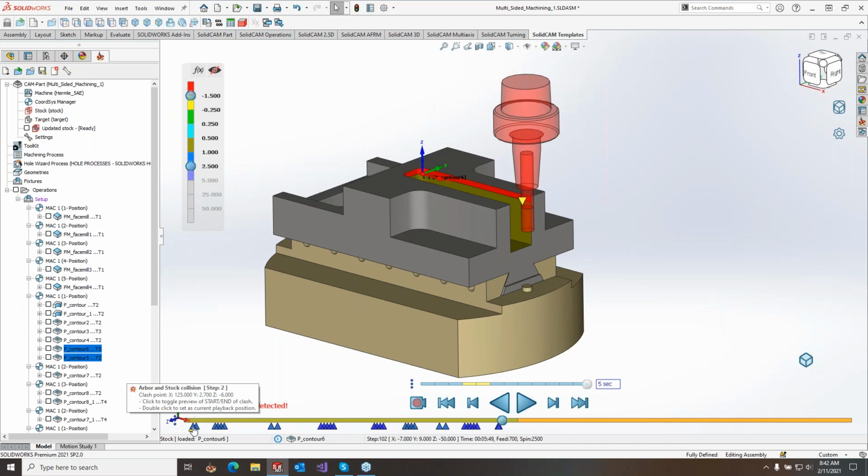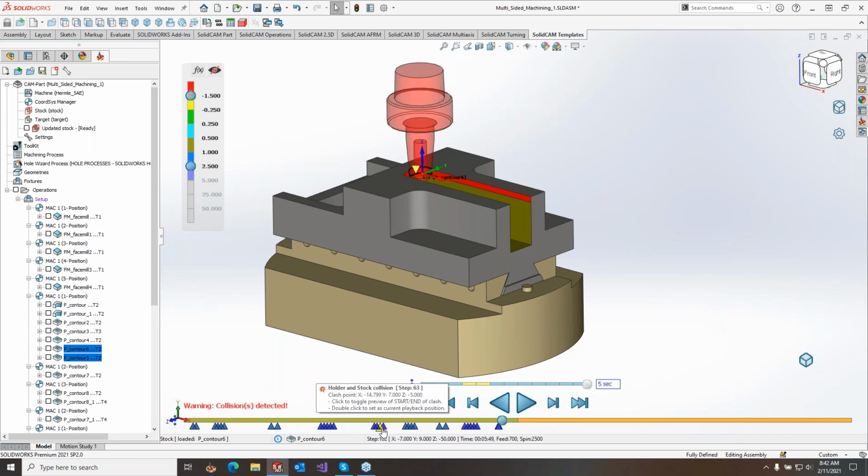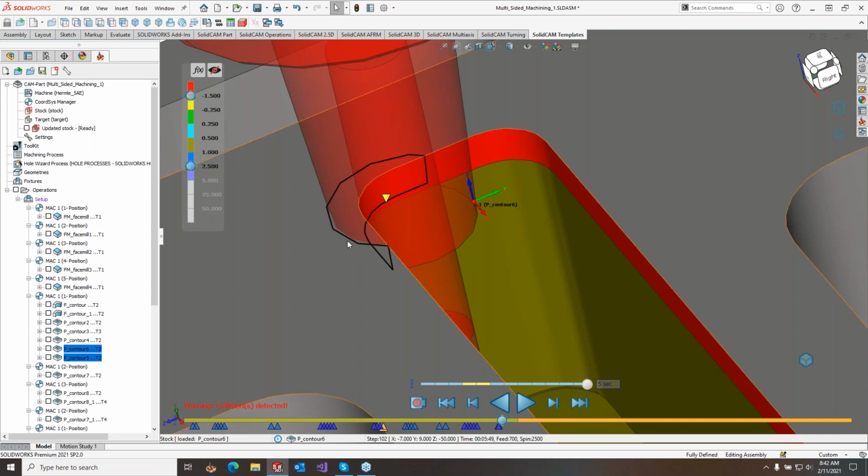It gives you the coordinates, and then it also tells you that if you click, you can toggle between the start and the end of the clash or the collision. So let's say we go to one of the second level cuts. Which one am I looking for? Yeah, this guy. So if we click on this one, we can see here, this is a collision between the holder and the stock. If we zoom in, we can see that the holder, because now the tool is too short and we never removed the material, the whole holder is actually colliding, not the arbor where we ran out of flute length. We got now the whole holder colliding.